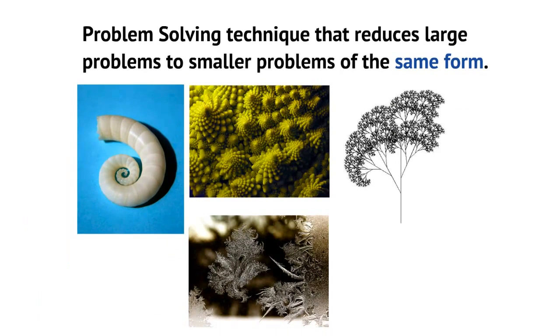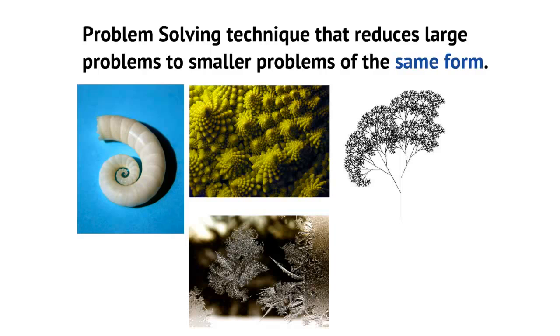In this video, we're going to take an introductory look at this concept of recursion. So recursion is a type of problem-solving strategy or technique that goes about reducing larger problems into smaller problems of the same form. It's a very important strategy to master as a computer scientist because there are a lot of problems that may be very difficult to solve without using a recursive strategy. And if you're able to apply an appropriate recursive strategy, then the problem may become very easy to solve, assuming that you can get the recursive solution correct.